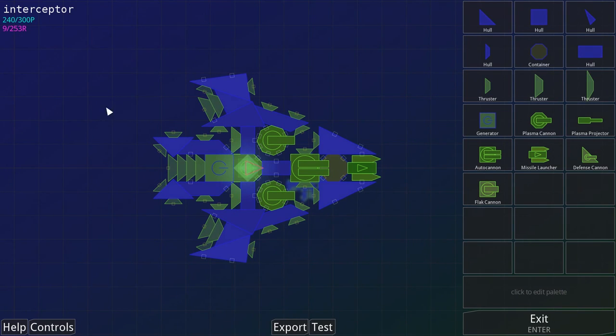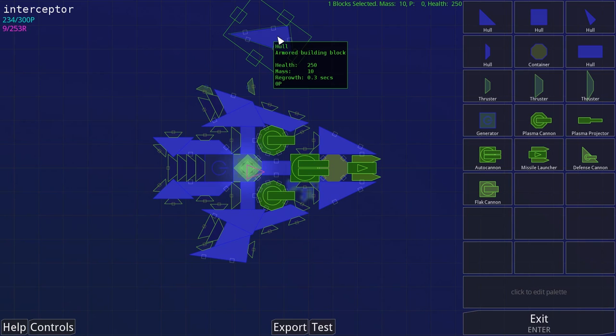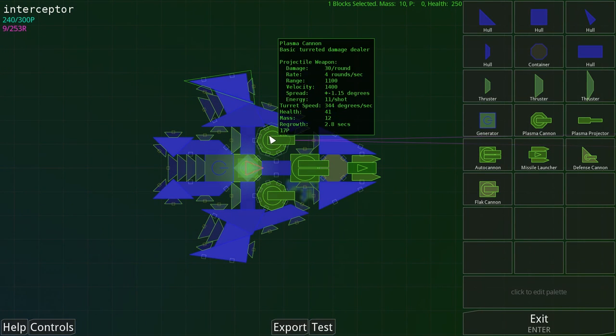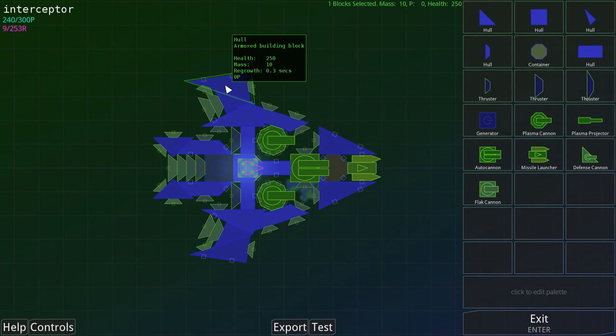So what is everything here? Each one of these pieces is part of your ship. This is a hull piece. It's just armor, and there are different types of hull or armor you can attach to your ship, and they just add structure to your ship. So if I have a hull piece in front of a gun piece, they have to shoot through the hull piece to get to the gun piece, but the gun piece can shoot past the hull piece. Make sense? I hope so.